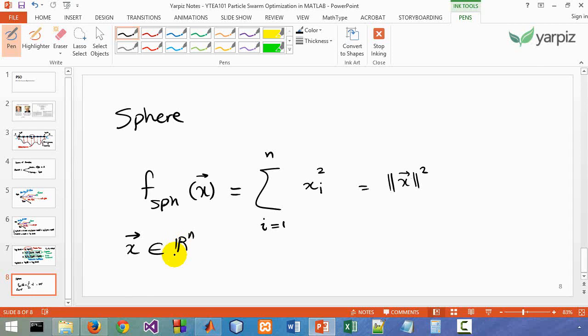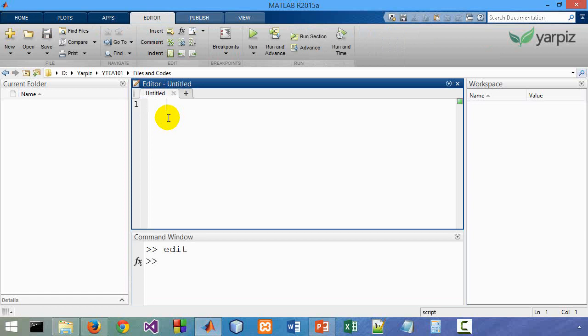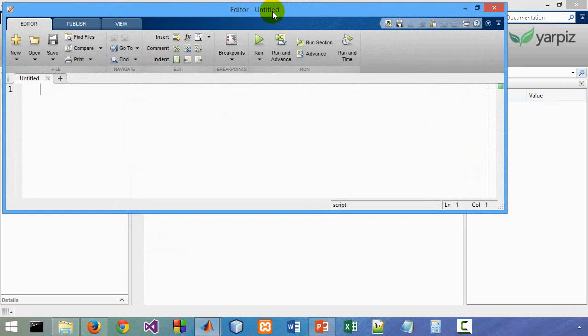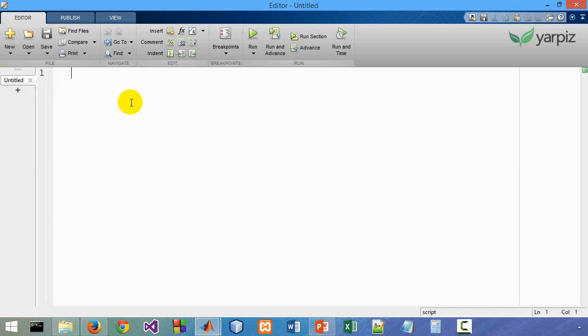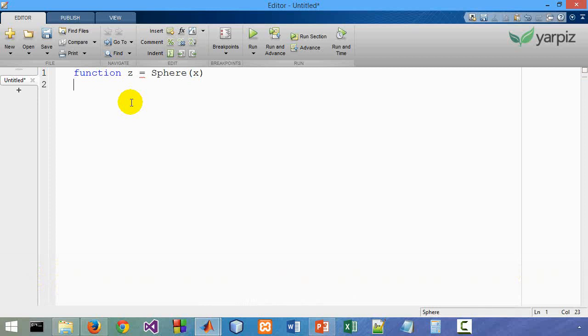programming language. Here we create a new function using the edit command. Let's undock this from the main window and create a function which returns a value named z, and the name of the function is sphere and the input is x.